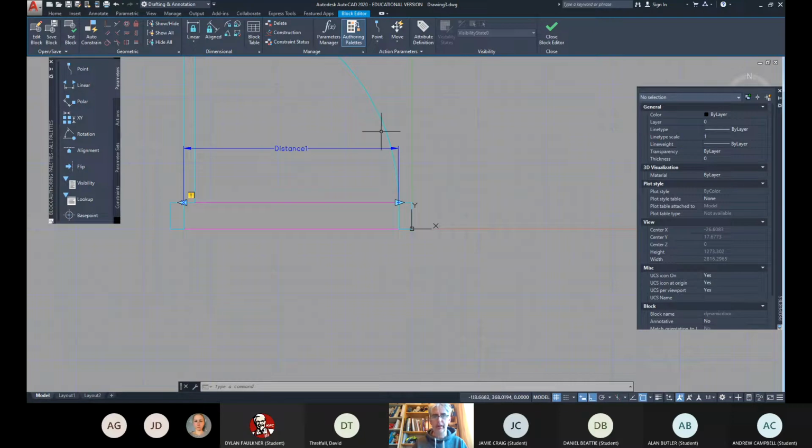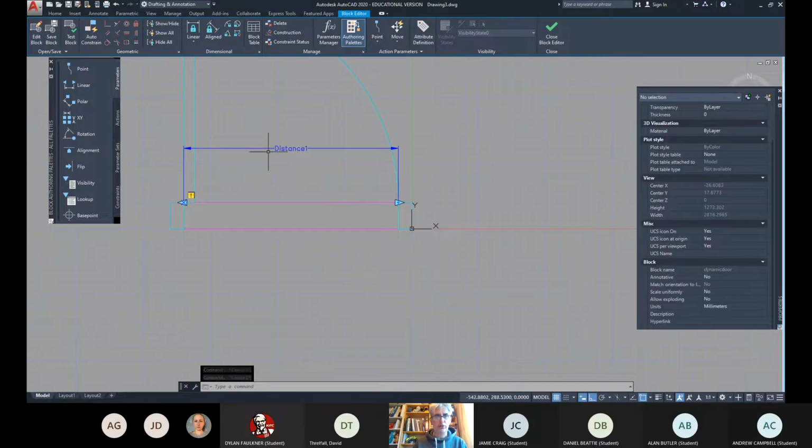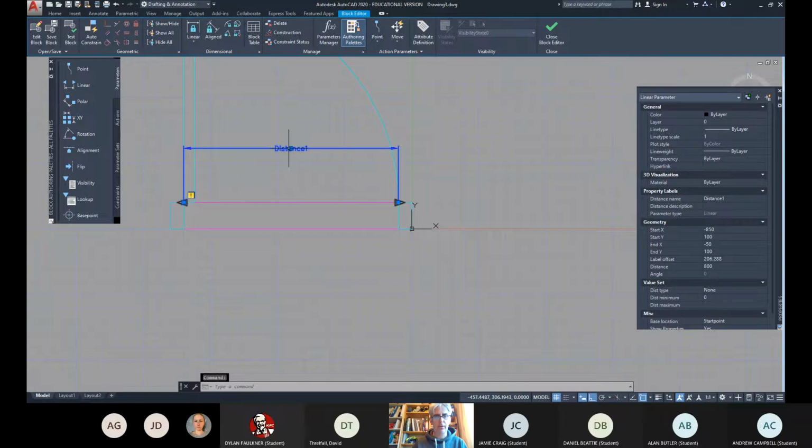We can change the line type scale. We can change the line type. In this case, we're going to do something else. We're going to change the block itself. So if you click on where it says distance 1, with a left click, you'll see the properties box changes. So we're changing the linear parameter of this particular block.